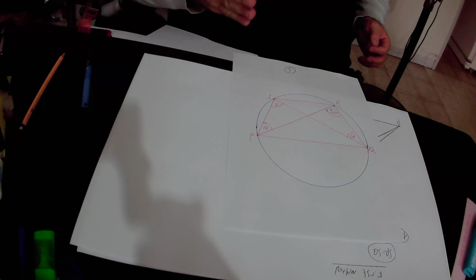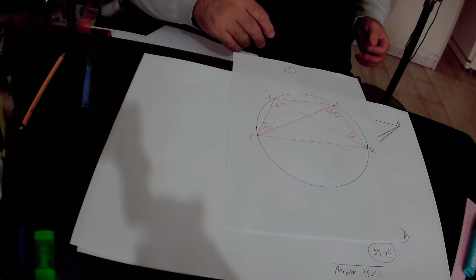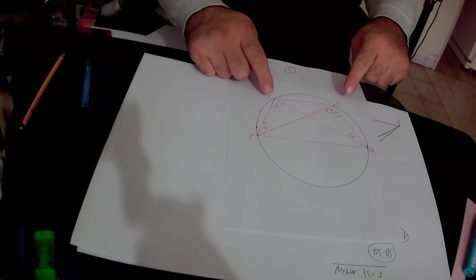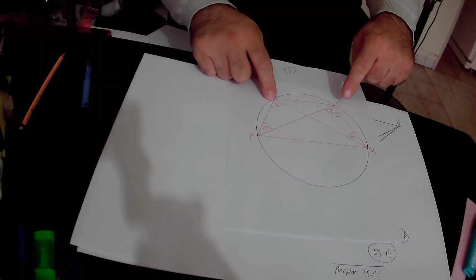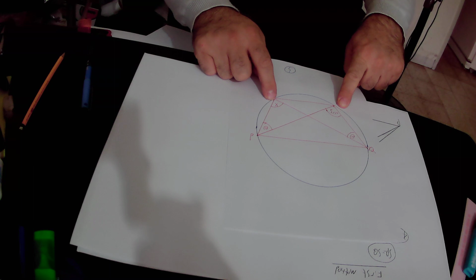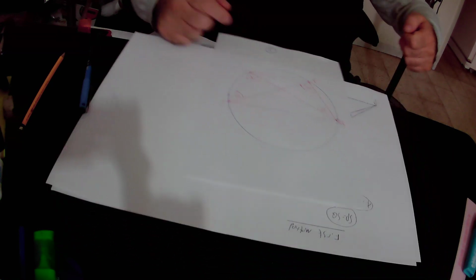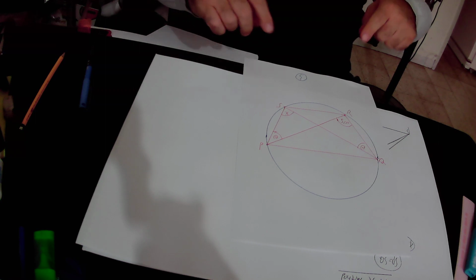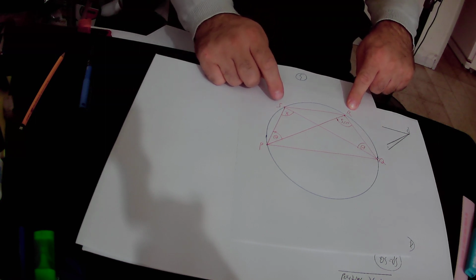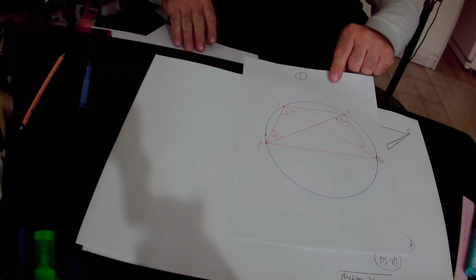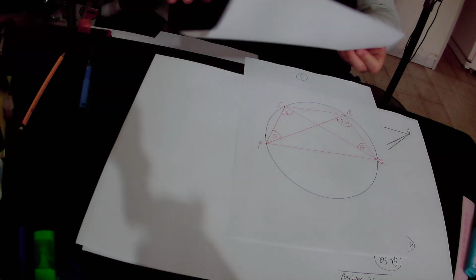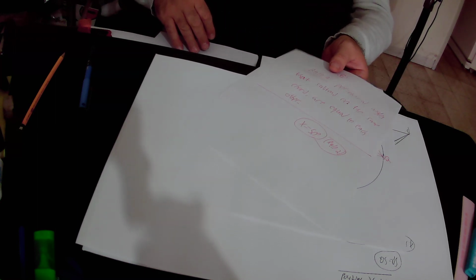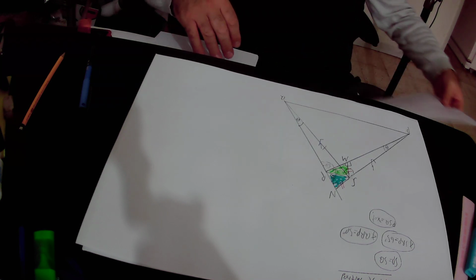So, from the drawing, we can see that we have two peripheral angles, that is to say peripheral angle X and peripheral angle PRQ that equals 50 degrees, and they both subtend the same chord PQ. Therefore, according to rule number two, they are equal to each other, that is to say X equals 50 degrees. Okay, X equals 50 degrees. That is according to method number one.